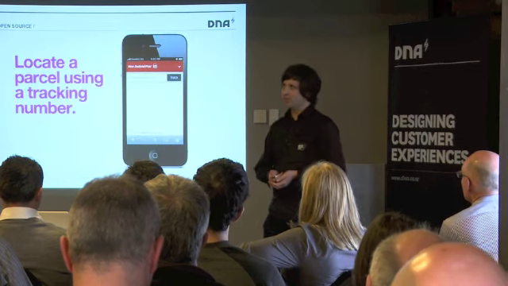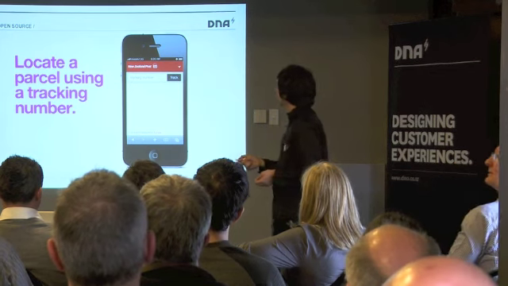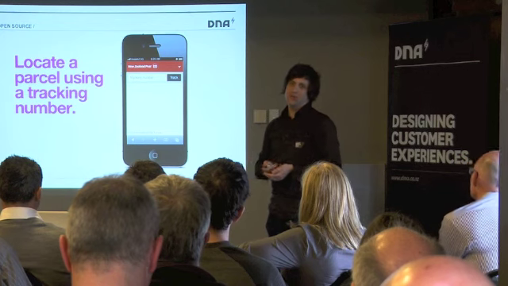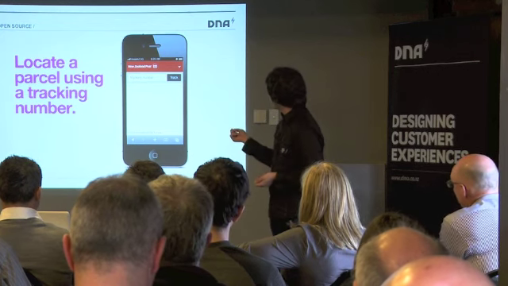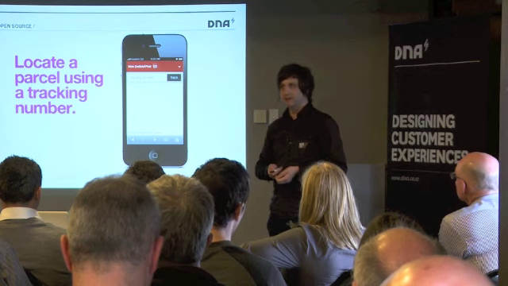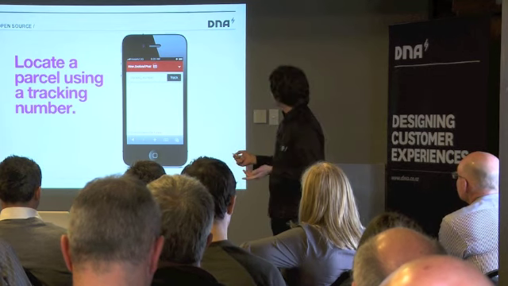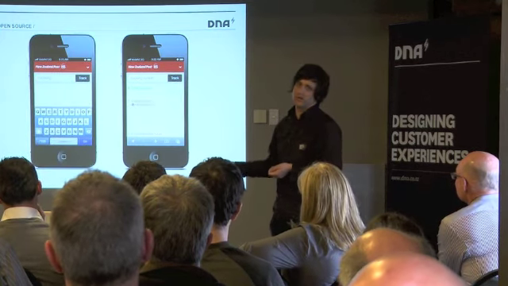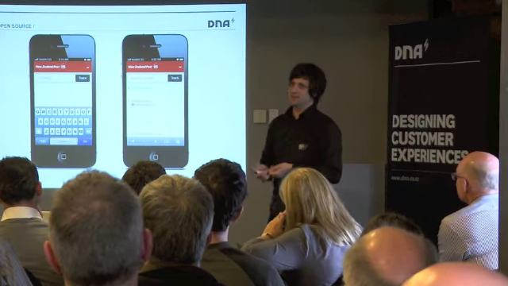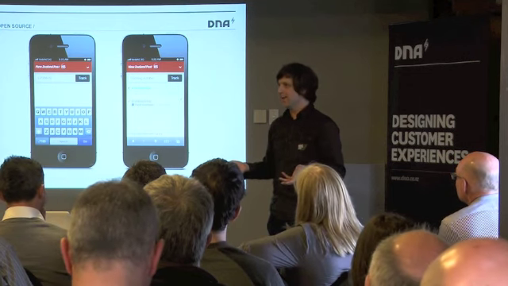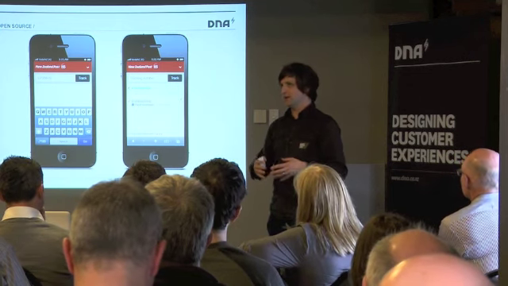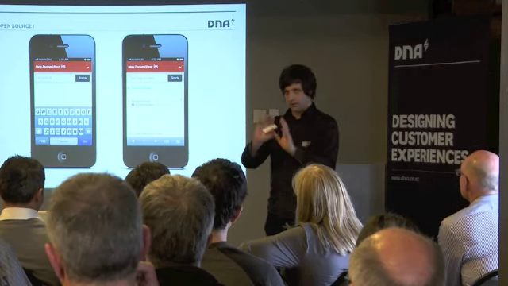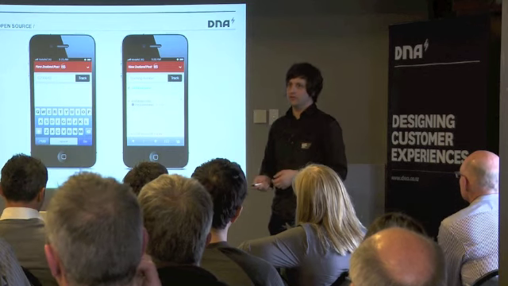This is another DNA product that we did with Rob Holmes over there. This is New Zealand Post's mobile tracking app. All we need to locate a parcel using a tracking number is somewhere to type in the tracking number and a button. Now you can do a number of different things with this interface. You can actually track multiple parcels at the same time. You can save them and come back and check on them again later. But the point is that the complexity is hidden by the behavior of the interface, and we don't confuse your users by just showing them a whole bunch of buttons to do that all at the same time.